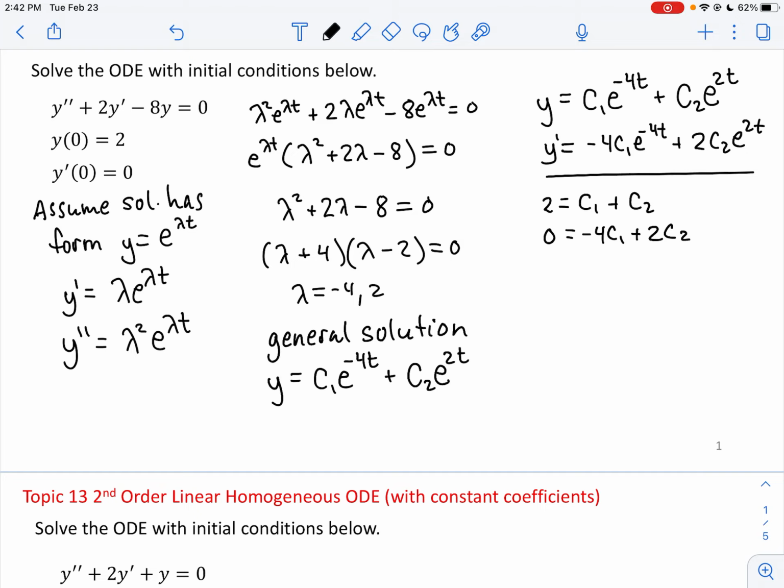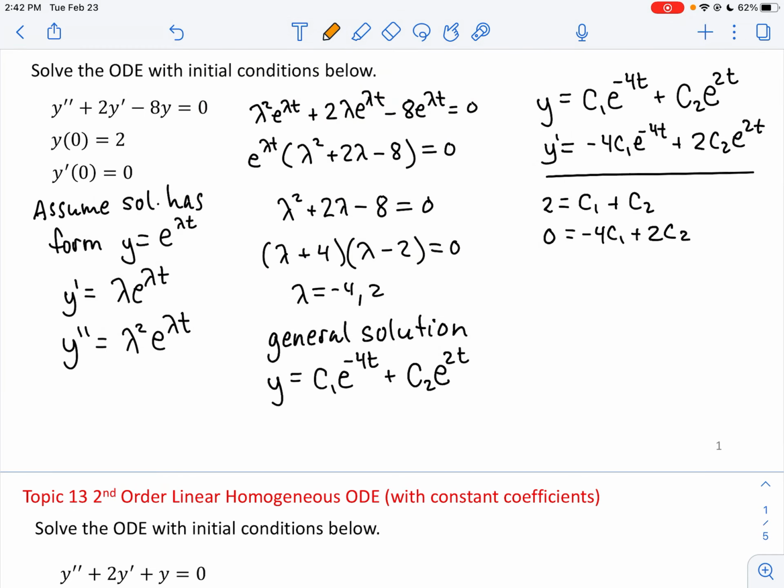This creates a system of equations now that we want to solve in order to find what c1 and c2 are. And you can use substitution methods, elimination methods. There's really lots of different options. By substitution, I mean solve this first equation for c1 and then plug that in for the second equation and then solve for c2. And once you have c2, you can go back and find c1. I'm going to do elimination.